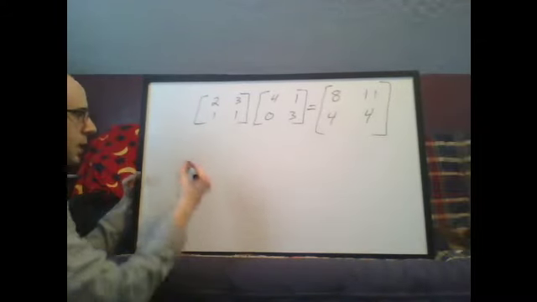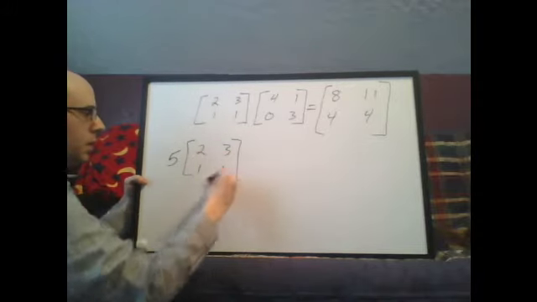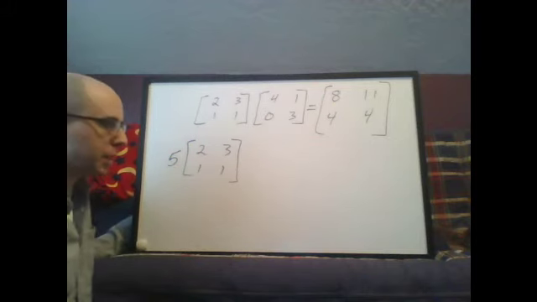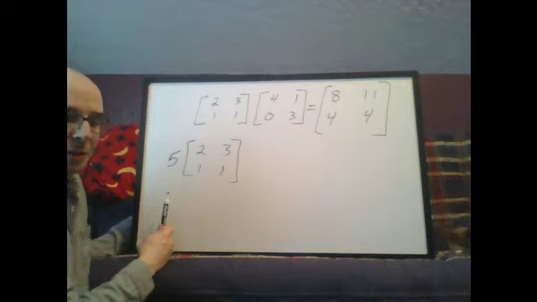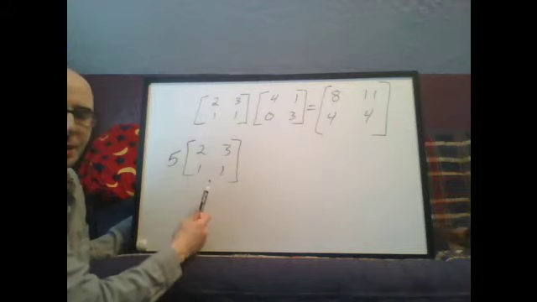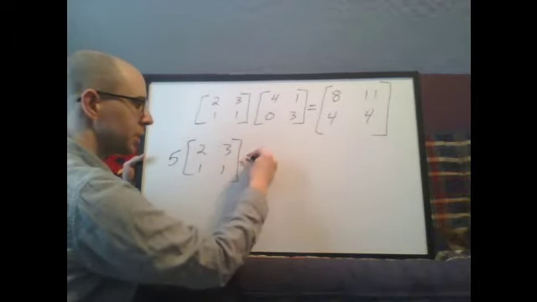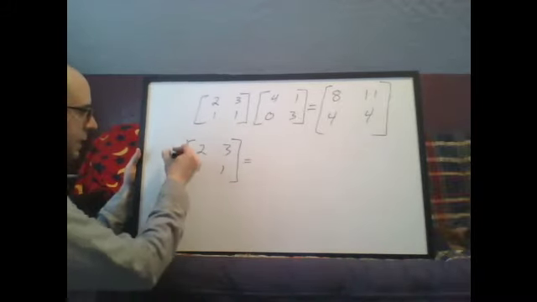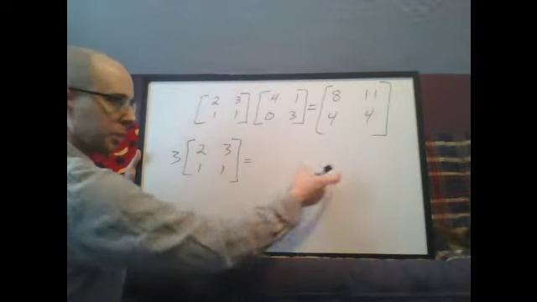But it also makes sense to say, what is 5 times the matrix 2, 3, 1, 1? So for an integer, this is tricky. In the matrix example, we have a notion of scalar multiplication where we can take any real number and multiply it times the matrix, which is just multiplying into each of the places. But explicitly what this means is, let me change it from 5. Let's go with 3, just so there's less writing. 3 times this matrix means I'm taking this matrix and adding it 3 times.